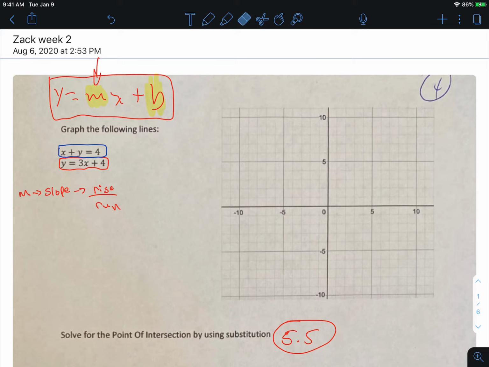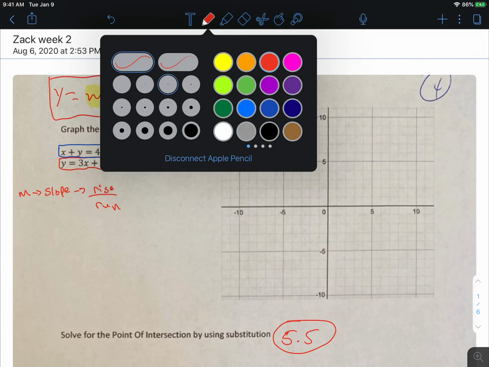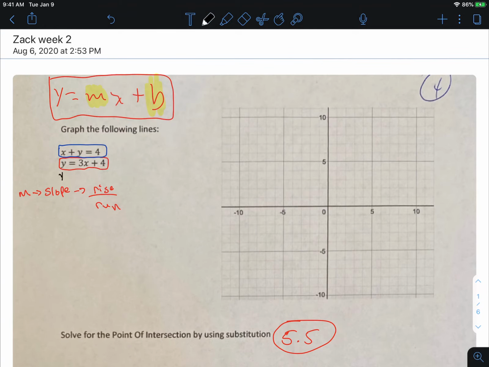So if I go to the red equation here, I see that the number in front of x is 3. So that's m, because it follows this form. If I rewrite the general equation underneath both of these, the 3 is the M and the 4 is the B. Okay, I remember this. I just forget how to graph it.